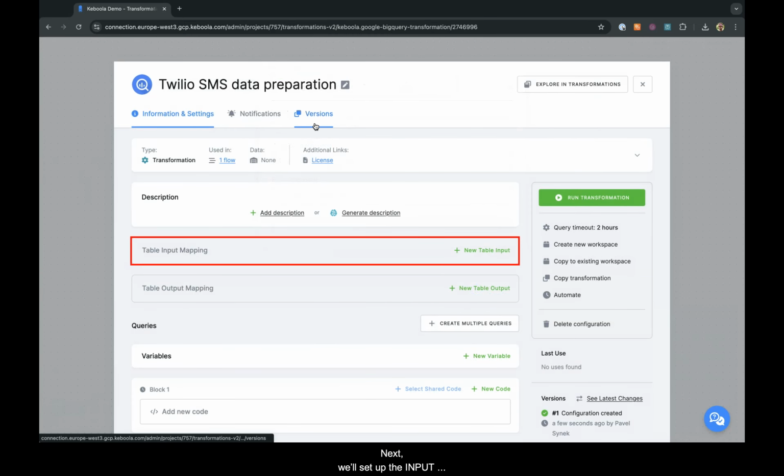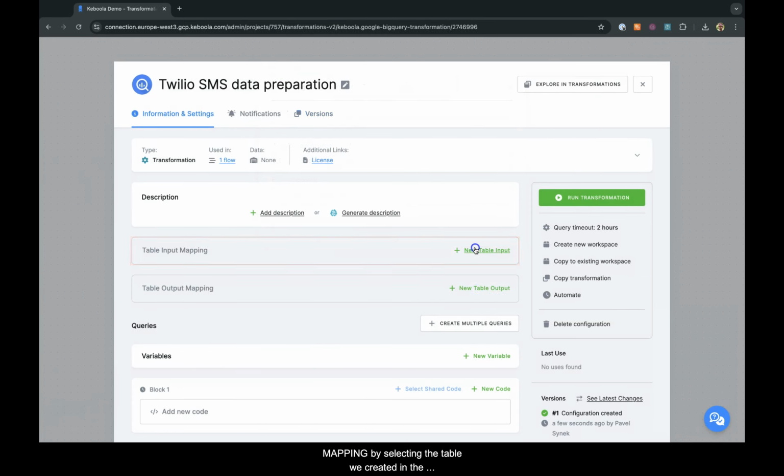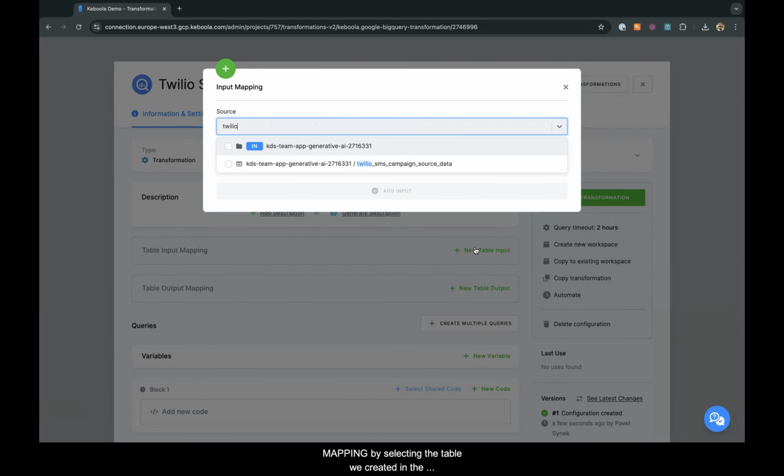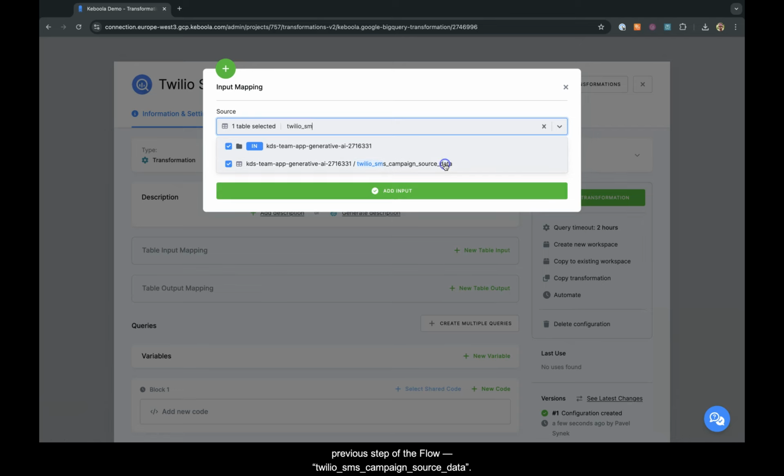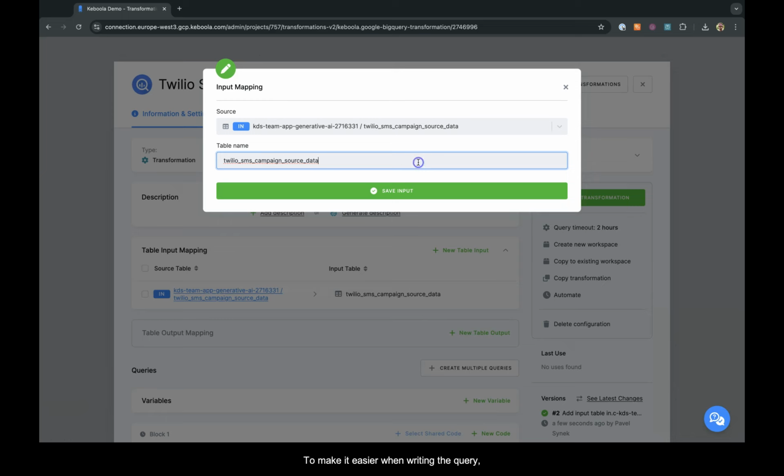Next, we'll set up the input mapping by selecting the table we created in the previous step of the flow, Twilio_SMS_campaign_source_data. To make it easier when writing the query, we can rename the table within this transformation. Let's call it Twilio_source_data.